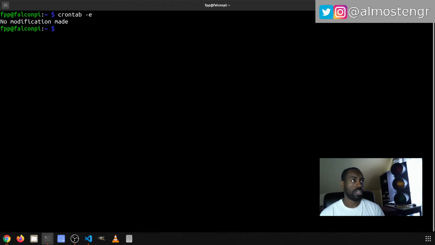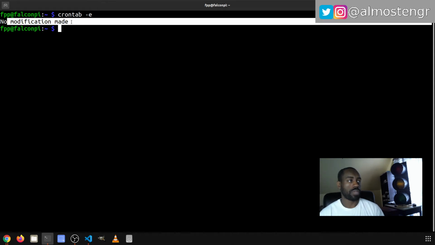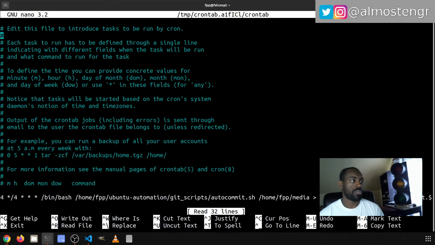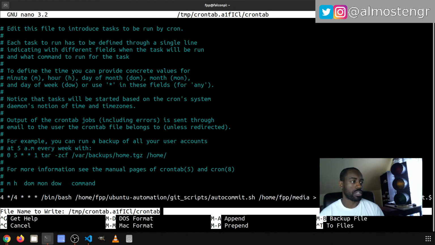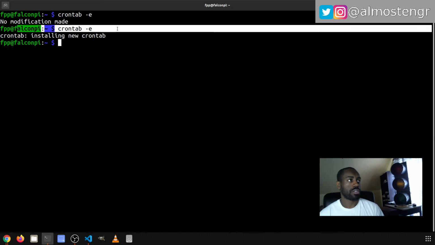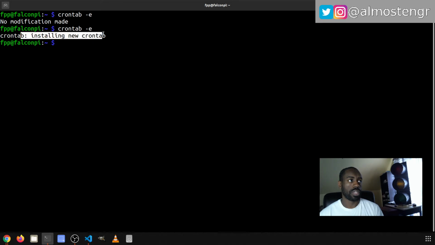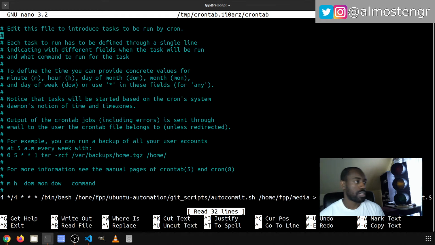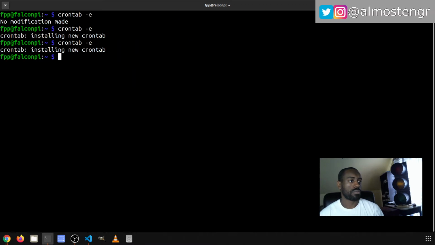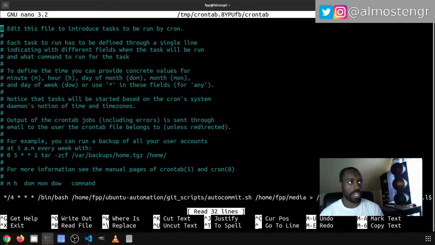So once you edit the crontab and you exit, if you make a change, it will actually say that you've made a change. So let me modify one thing in here to save it. All right, and if you do the crontab correctly, it will say that it installed a new crontab. If you make a mistake in this crontab, and I'm going to do this just for demonstration purposes, I'm going to take that out and run it. And it still installed the crontab, which is kind of surprising, but when it goes to run, it will error out in the process.